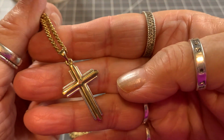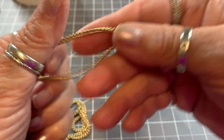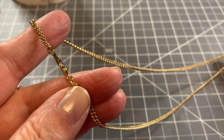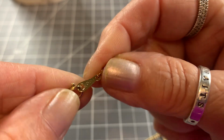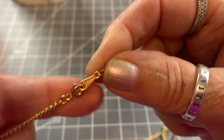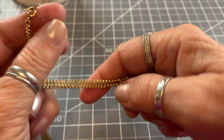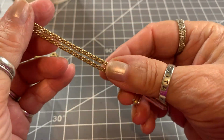Next, we have a vintage piece here, I do believe. I think this is stainless. Isn't that pretty? And it's got a very nice chain. Very nice chain. Yeah, I'm pretty sure this is stainless. But this is almost unisex. It's just that pretty. Gorgeous silver tone and gold tone heart.